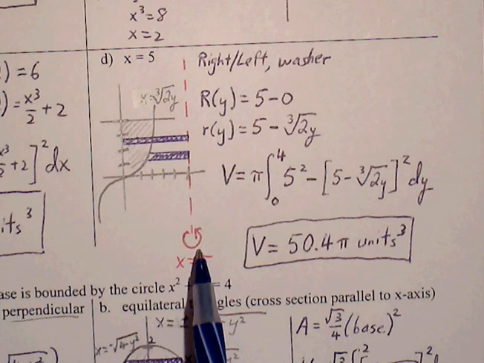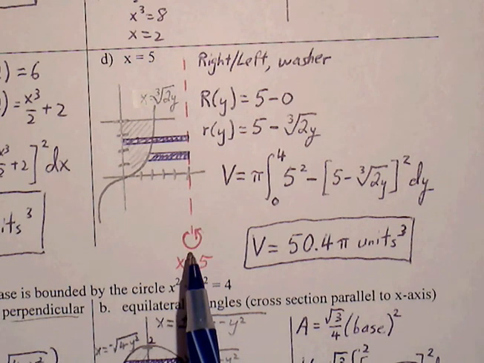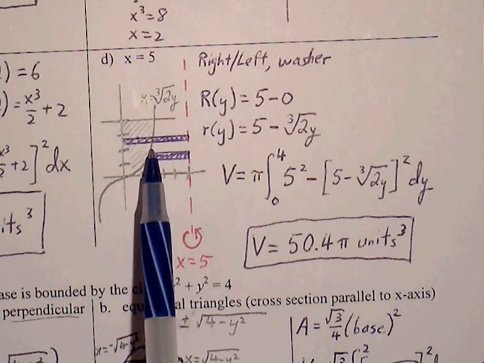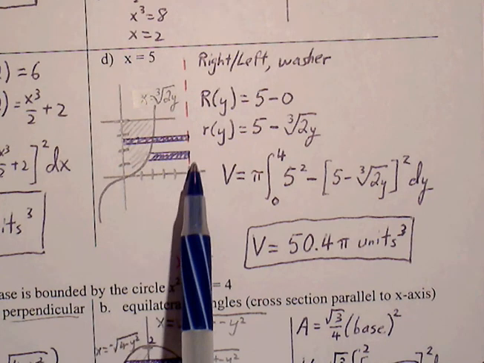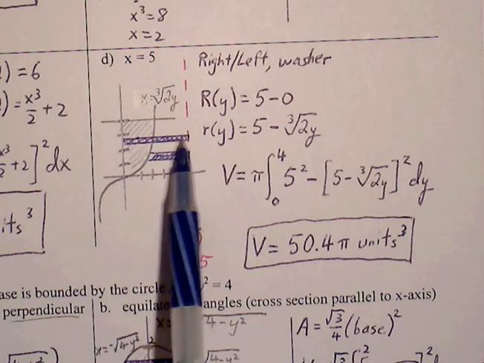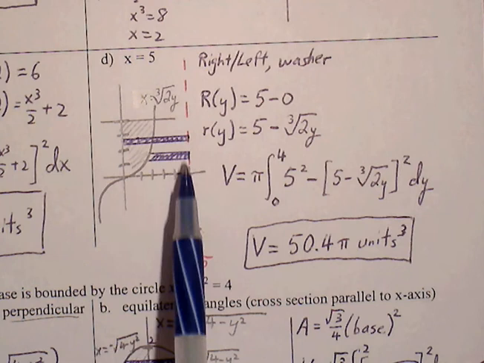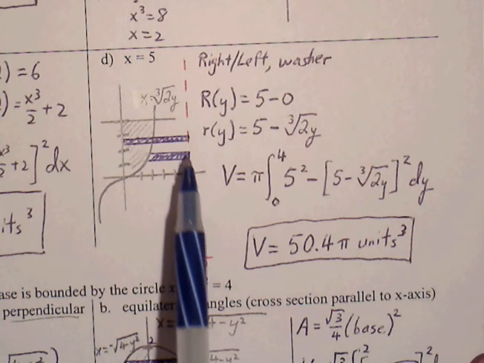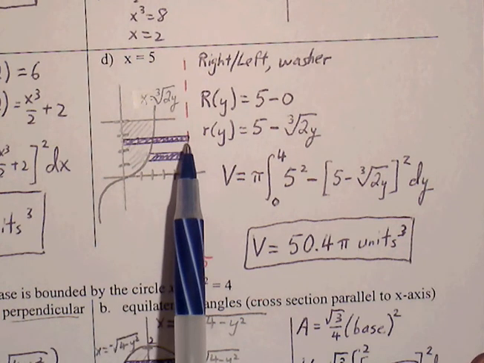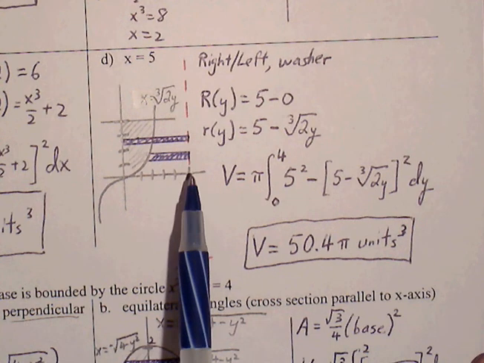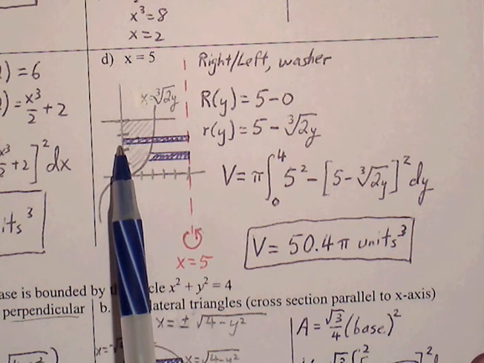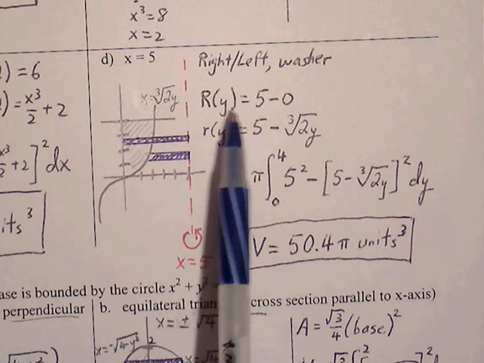You always have to start in the center, because we're creating radius, and we have to include the center when we're drawing radius. So starting on the axis, we're drawing to the inner curve, the curve that's closer to the axis. And you can tell which one is going to be big R and which one is little r. Your big radius is always going to be longer in length than your little r. So then you start to find big R by locating the right endpoint of your radius, and see where that graph is touching, which is at 5. So we say 5 minus, and the left endpoint is on the 0, so 5 minus 0.